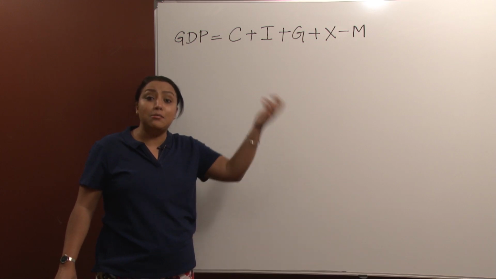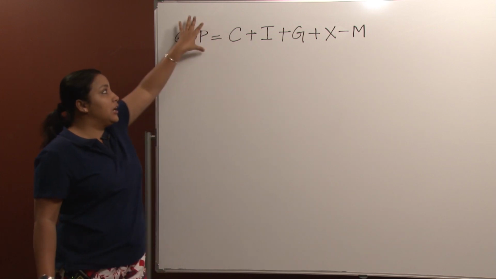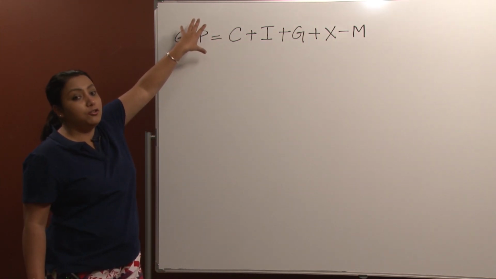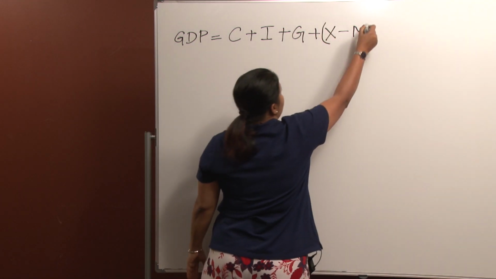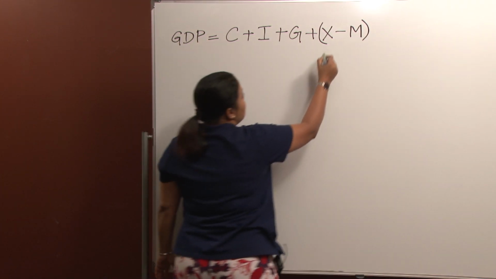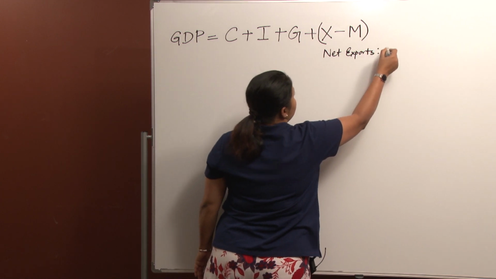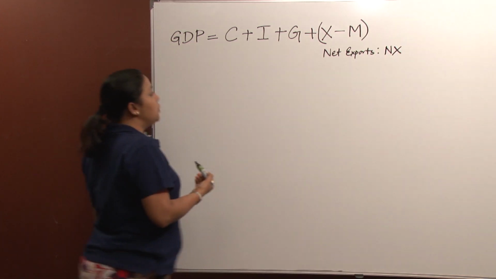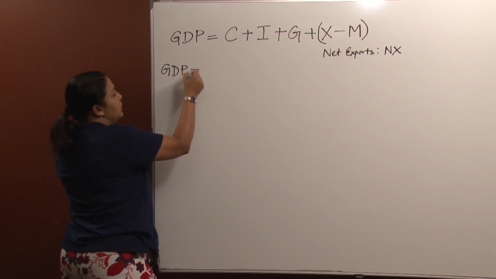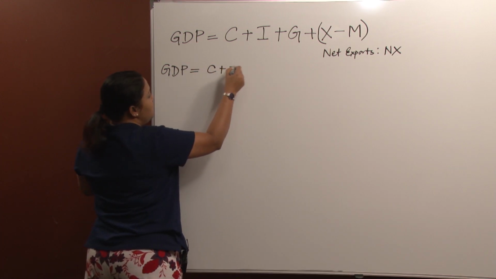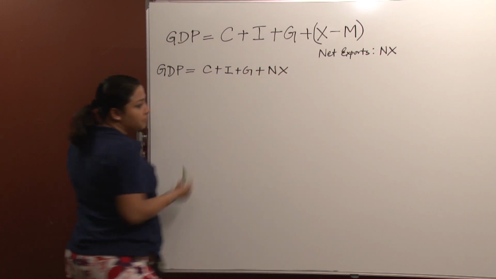So, those are goods that came to your country from those countries. They were not produced here in United States. So, they cannot be accounted for in the GDP of United States, and hence those imported goods are subtracted out. Now, this part, the X minus M, exports minus imports, is also called the net exports, and it is denoted by NX. So, we could rewrite this equation and say that the GDP of the home country during a certain year is C plus I plus G plus NX, right.